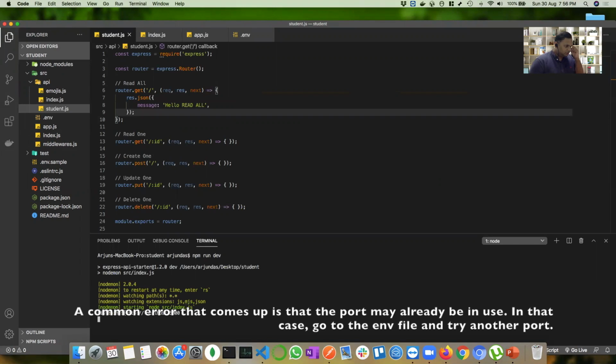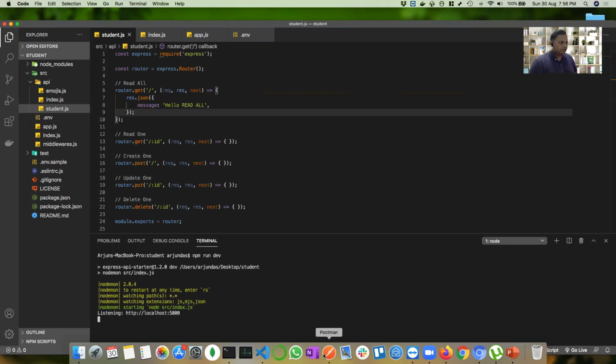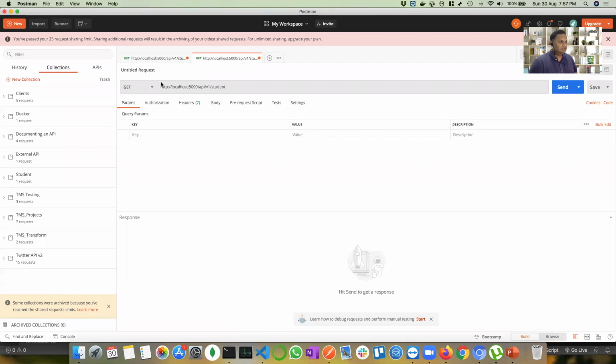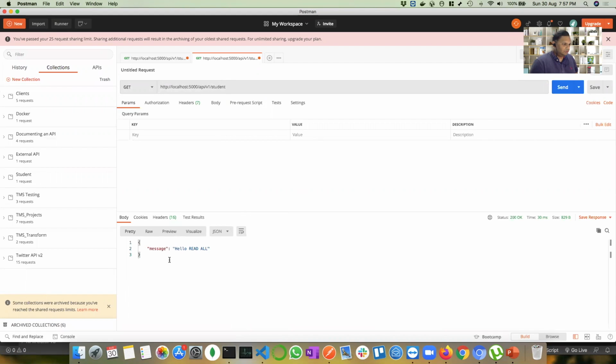If everything is all right, you should see starting node. Now to test the API, we can either use Postman or use something like Insomnia, where you can simply type in localhost 5000, that's the port we gave, slash API slash v1 slash student, and this is a get, and we are saying get all. If all goes right, we should get a message, hello, read all.